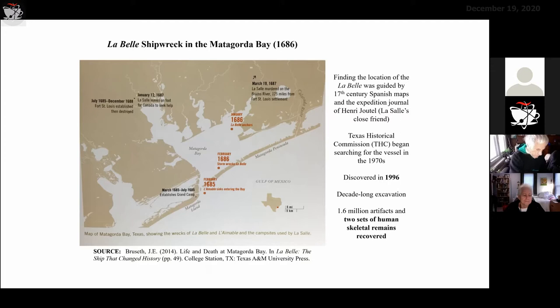One of those ships sank trying to enter the bay because it was a very narrow pass — unfortunately, that ship had a lot of their supplies. The other goal of the expedition, besides discovering where the Mississippi River dumps into the Gulf of Mexico, was to set up a French colony along the shoreline, to be named Fort St. Louis after King Louis. The ship carrying the vast majority of supplies sank trying to enter the bay.